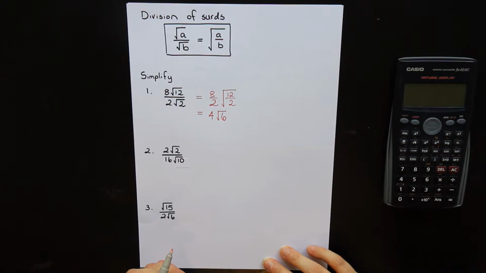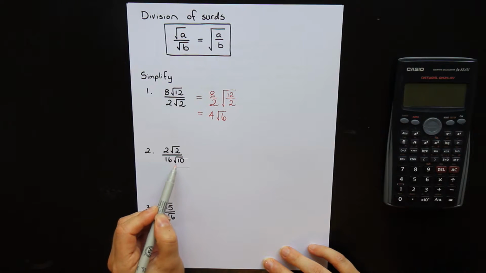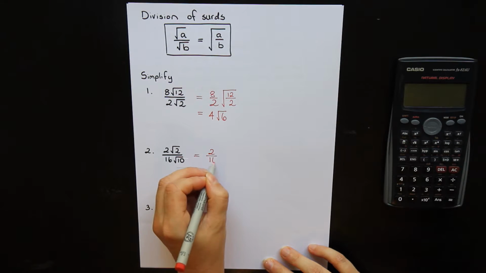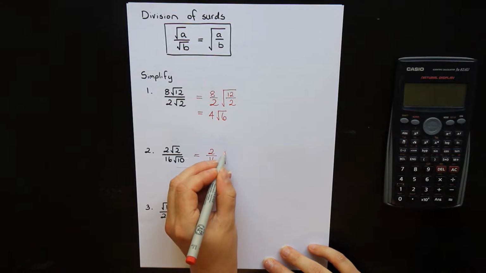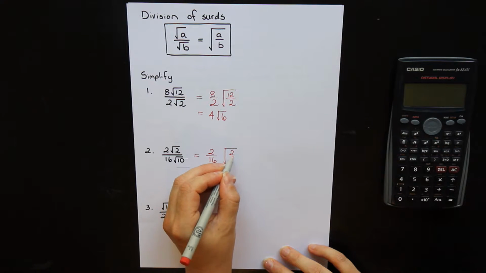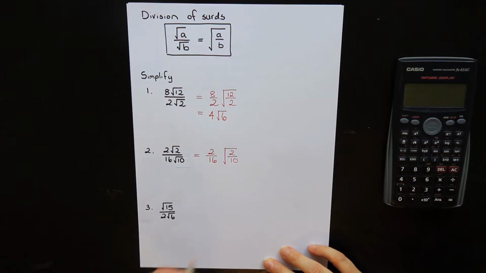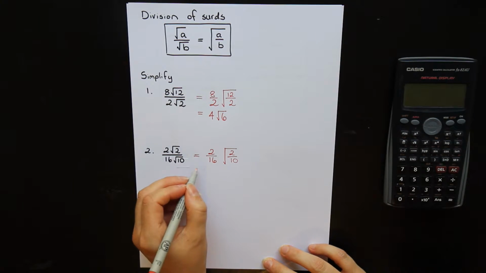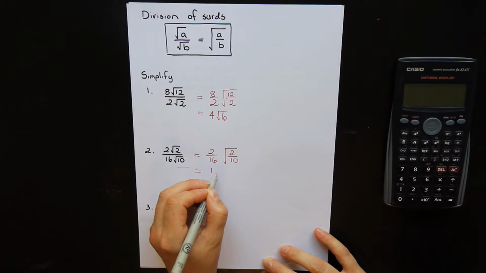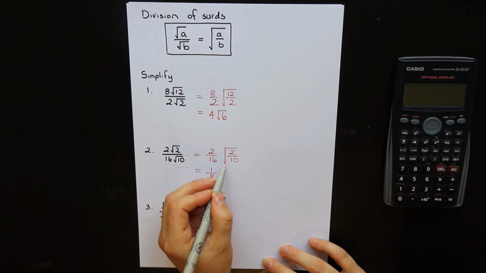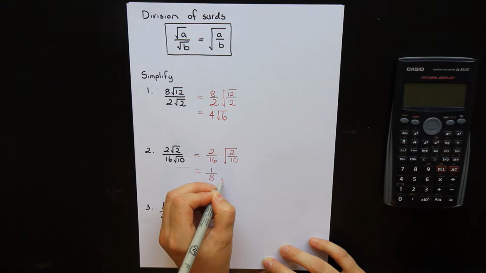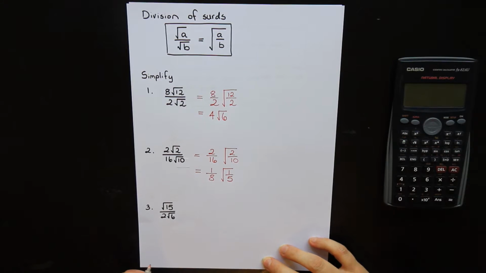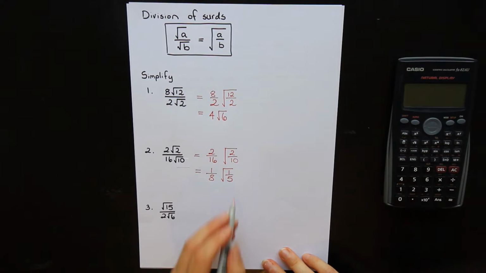Let's try that again for the second question. 2 root 2 divided by 16 root 10. So let's do the same thing. Let's take the 2 over the 16 out the front. And let's change the 2 under there and the 10, put them underneath one big square root sign. So the 2 over the 16 we can divide by 2, top and bottom, giving me a 1 over 8. And the 2 and the 10 I can divide by 2 as well, giving me a 1 over 5. It's not quite as nice as my last question. So I still have a fraction in there.